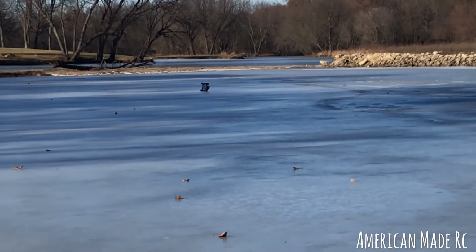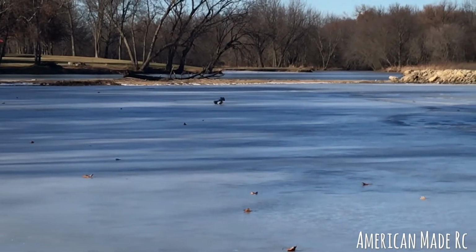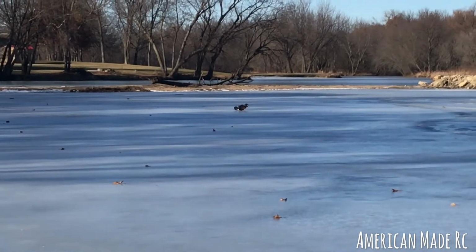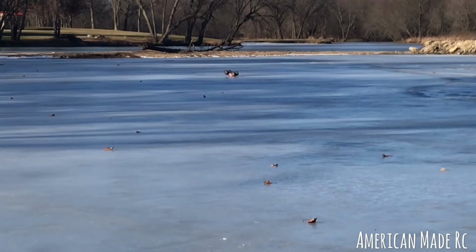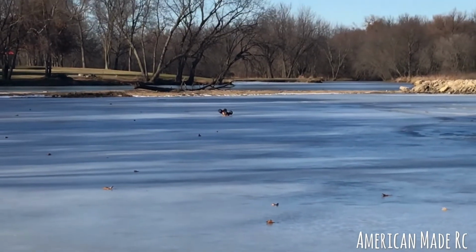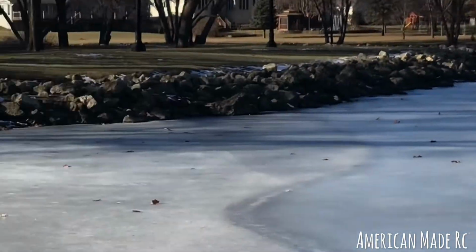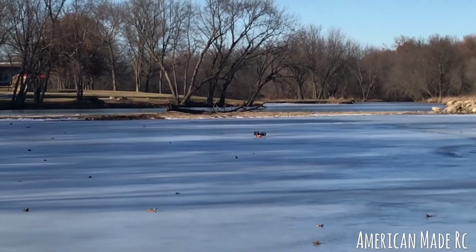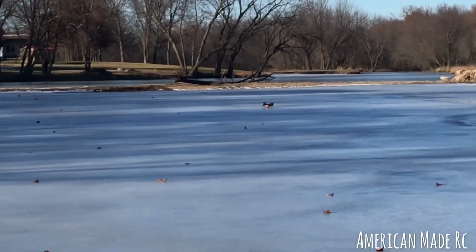Oh no. That might not be good. This is where we gotta go on a rescue mission and get her. I'm gonna walk on that island over there. We're gonna cut across the island to hopefully not walk on ice as much. And we'll see you when we get back.